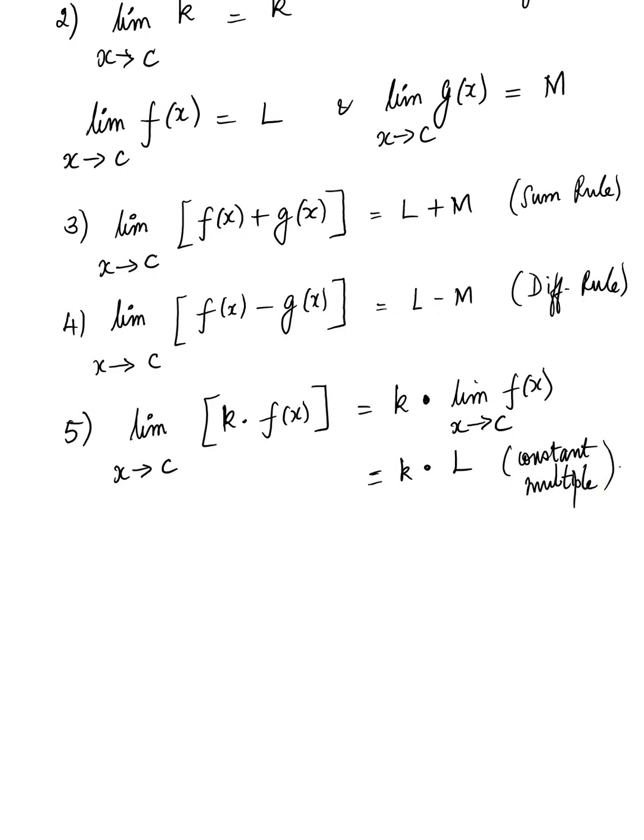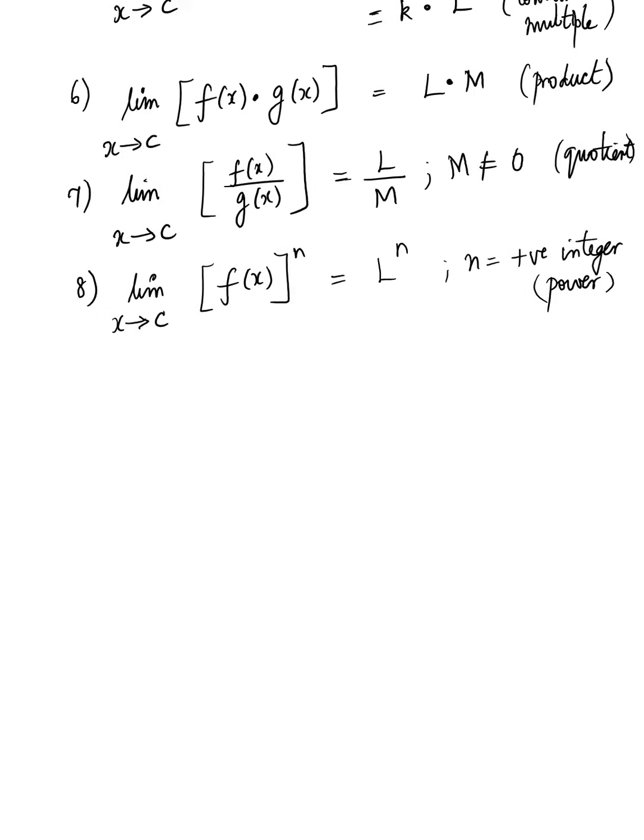Then we'll do the product and the quotient. Now check out the eighth property, because the 6 and 7 are product and quotient, as I mentioned. Very intuitive there. This is super powerful because for the eighth property, if your function has some power, you can actually apply the limit and then apply the power, which means you can find a limit of f of x as x approaches c to be the value first, which is L, and then you can take L to the power n. How cool is that? Where n is a positive integer, of course, and this is the power rule.